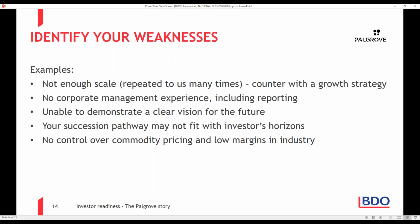The other thing was, you've got to have that succession. You've got to understand what the future looks like, where you sit in that business, and that took us an awful lot. We did hear it a number of times from potential investors. Well, you've got 2 key personnel in your business, or 3 if we include some of our other staff, but that's a real risk to an investor, because if we decide to go without proper succession in place, their investment is at risk. So that was another key thing. We had to actually work out how we do exit the business, and exit in such a way that it didn't create a risk for the investor.